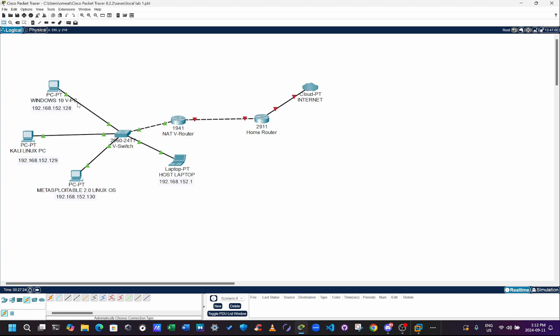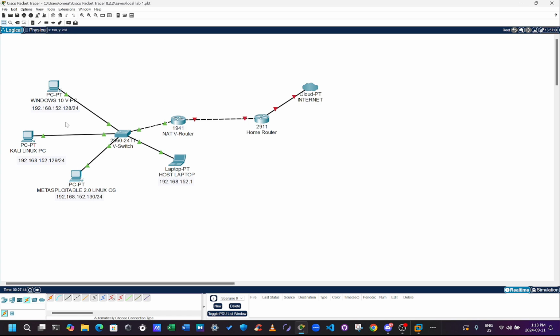So we have the Windows 10 virtual PC, which is on .128, and I'll say /24. That's class C. Then you also have this /24, and the last one /24.